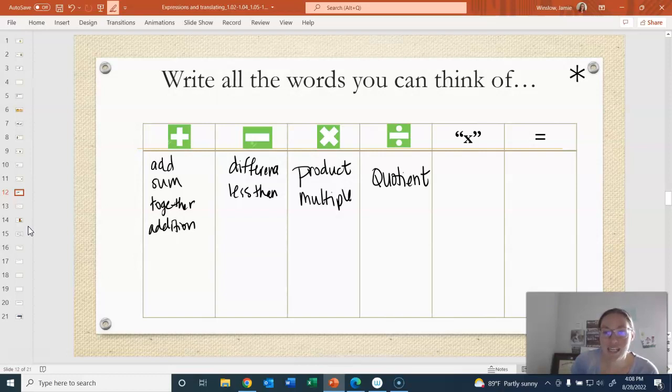This is what I'm talking about: when you have an x now in algebra, you might see words like "some number." Like the product of 3 and some number. You can call it x or y or z. And equal to, I always think of is, right? Like 2 plus 5 is 7. So this is getting our brains ready for translating. Translating in math is kind of like a different language. You're taking English words and you're putting them into math words, basically.